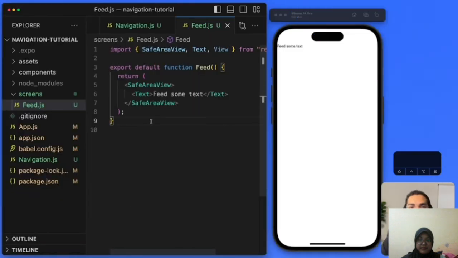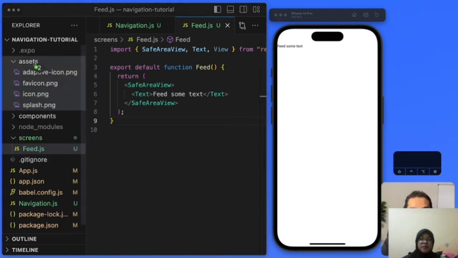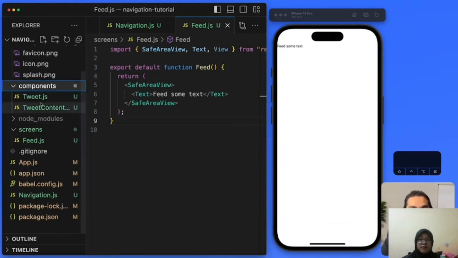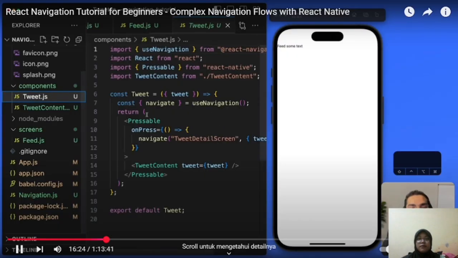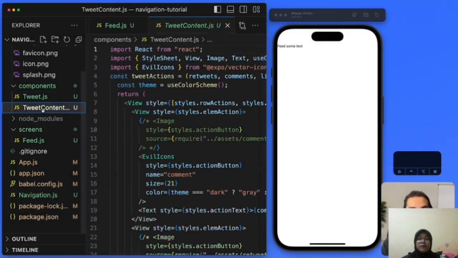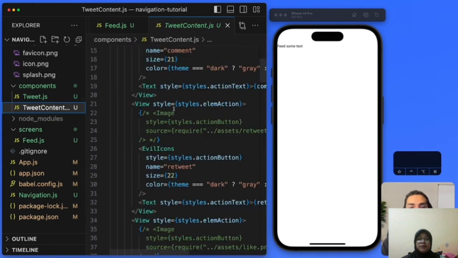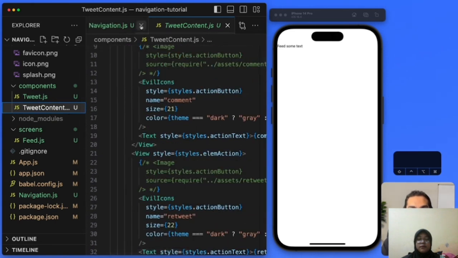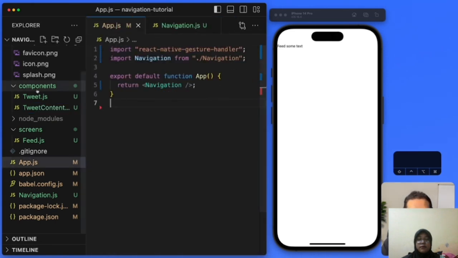Okay, cool. So at this point, guys, we can actually start by creating the bottom tabs that we're going to be using. But before I do that, I want to create some components to hold the tweets, the dummy data that we're going to be showing. So I don't want to waste too much of your time, guys. So I'm going to just copy paste these two components. One of these is going to be a tweet and the other one is going to be a tweet content. I'm going to show you what these components do in a moment, but for now I'm going to close them.